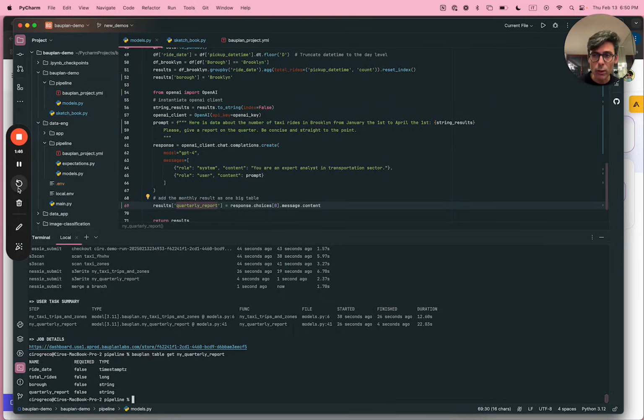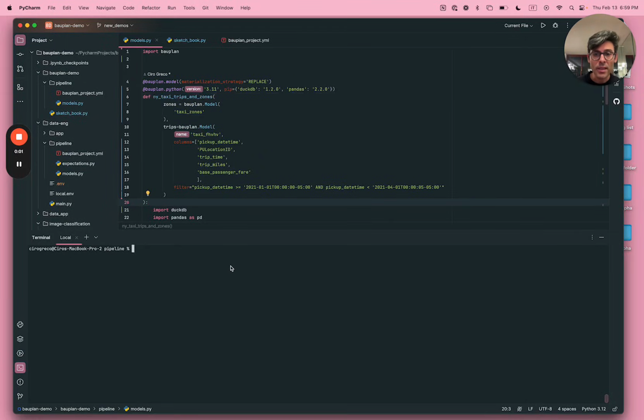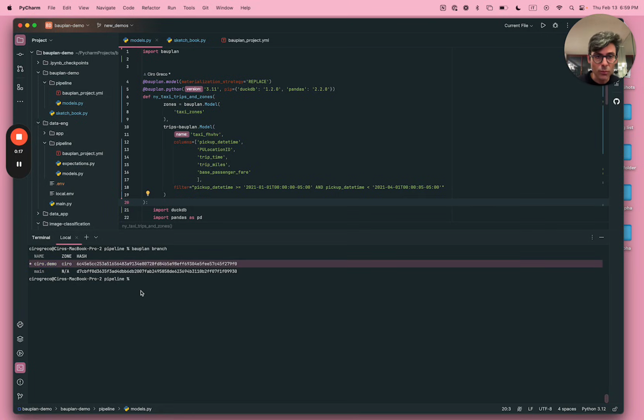Now, one thing that I mentioned in the beginning is data branches. As a matter of fact, right now I'm working with real data in my data lake, but I'm not writing in a production data lake. I am actually in a branch. A branch is a namespace sandbox where I can work with my real data without messing up the production environment. So if I wanted to bring the new tables that I just created by running the pipeline into the production data lake, we'll have to merge this branch.